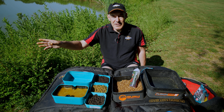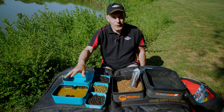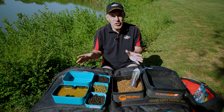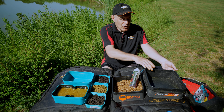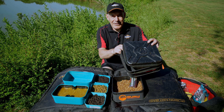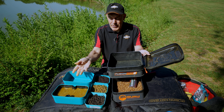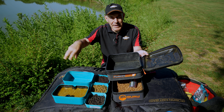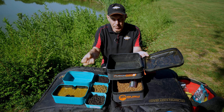By the time I'm ready to sit on my box, they'll actually be ready to fish with and mould on the pellet. And one little tip I'm gonna show you, just as I finish up on the actual bait itself, is in this kind of weather with the sun shining and warm temperatures, always have a lid on somewhere where you want to put your micro pellets, because I'll put them in a bucket, shake them around to separate them, get a bit of air through them. I don't want them clogging up on the feeder.